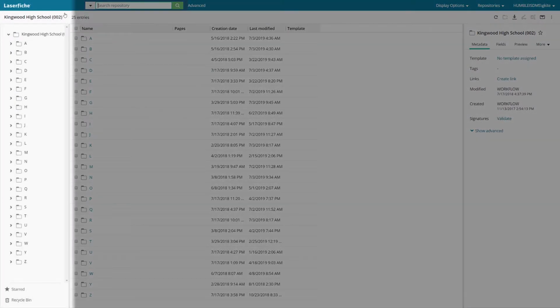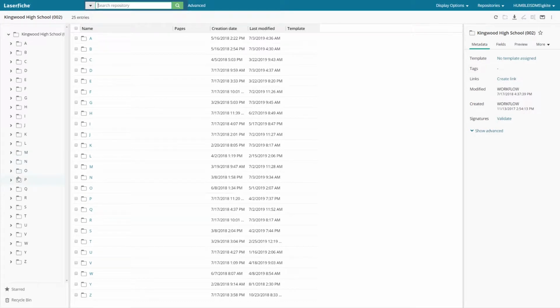On the left, you'll see a file explorer showing exactly where you are in the system at all times. Use this to navigate through the system quickly. The bottom section of this panel allows you to access files or folders you have marked as important with a star. This can be very helpful if you have a student or a folder you are accessing often. You can add a star by clicking on a folder or record's checkbox, and then choosing the star here. Any recently deleted documents can be viewed in the recycle bin.